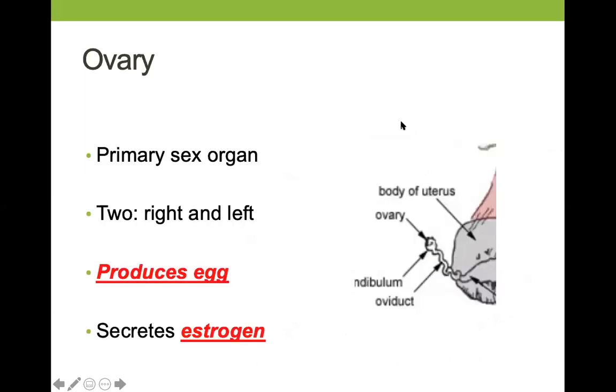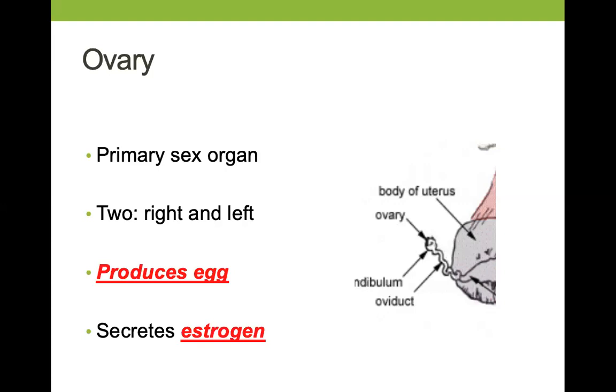So the ovary is our first structure, and it is right here, this tiny little circle. Ovaries are going to vary in size depending on the species that we're talking about. If we're talking about cattle, they can range from the size of your pinky fingernail to kind of half the size of your fist. Ovaries in cattle vary quite a bit, and there's no necessarily rhyme or reason to the size of their ovaries. It just kind of depends on the animal.